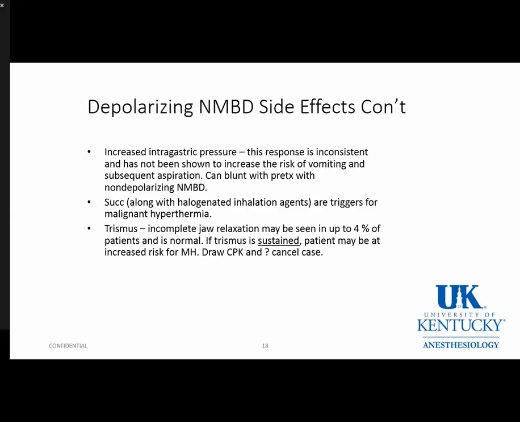Know and recognize that succinylcholine, along with halogenated inhalation agents, those used most commonly, sevoflurane and desflurane, and others like them, are certainly triggers for malignant hyperthermia. And then trismus, which is incomplete jaw relaxation following succinylcholine, may be seen in up to 4% of patients. It just requires good clinical judgment because you will see it relatively commonly with an incidence of 4%. If it takes just a little bit of a delay until the jaw relaxes, that's probably of little clinical significance. If it remains sustained, though, the patient may be at increased risk for malignant hyperthermia. Some individuals in this circumstance would draw CPK and cancel the case at that point.